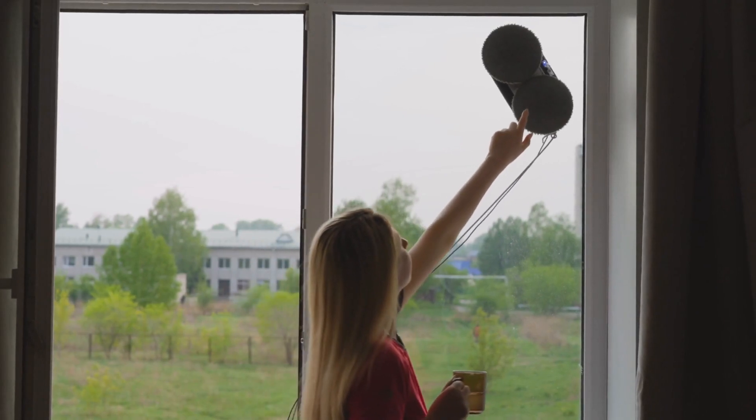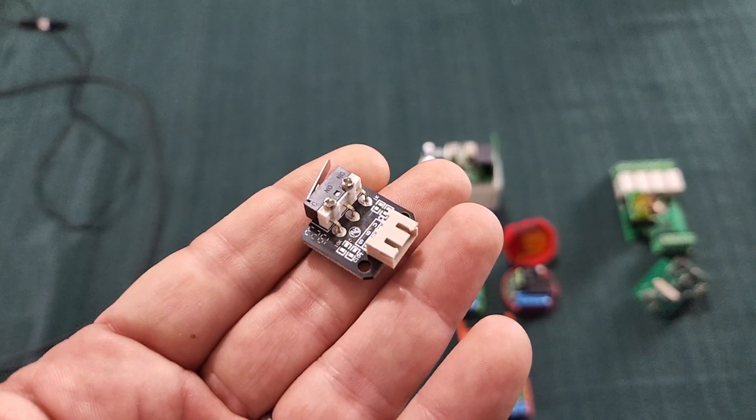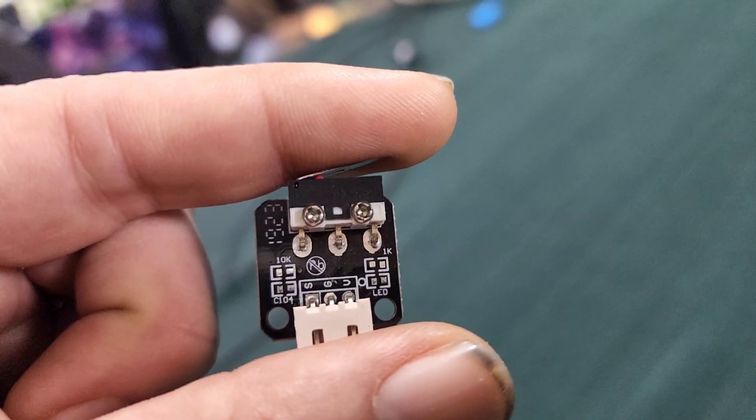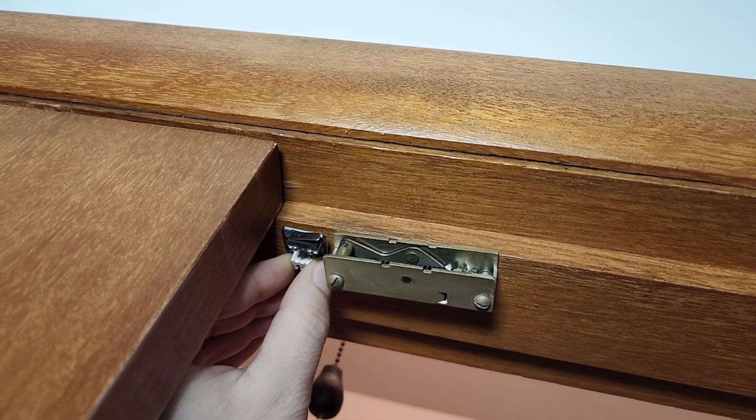That brings me to the fourth reason for cloudless automation, and it's one I think is the most impactful and important: practicality. Do you need scenes? Do you need every device to be smart? Let me show you the simplest home automation device I own. This is a limit switch. You can use it to turn a circuit on and off like any other switch, but this switch is designed to open or close a circuit if something is pushed up against it. Ever wonder how your microwave knows when the door is open? This guy. It's also how machines with moving gantries know when to stop before they crash into other parts. If you put this on your closet door jamb and connect it to the light, you don't need to turn your closet light on or off by a pole or switch anymore. Bam. Automation. And this is a trick we've been doing since only a couple years after we put electric in homes.